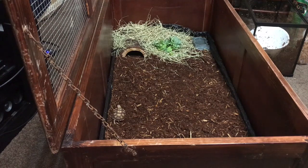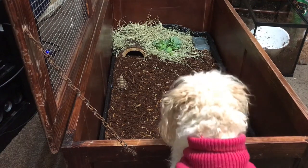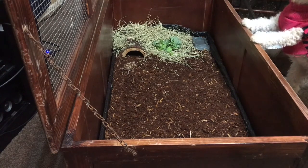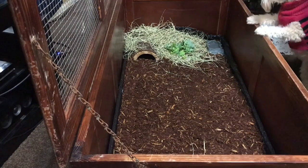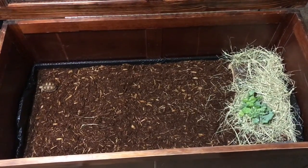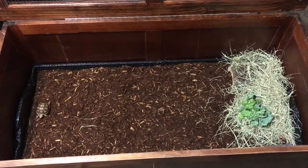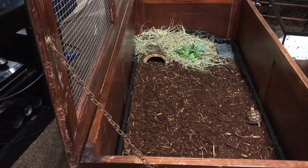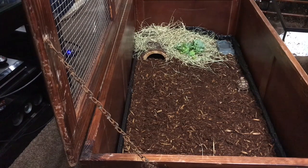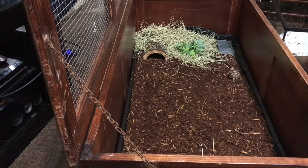And he's already hiding. He's going to love it — he was already walking all over the place. A Sulcata tortoise makes a great pet, but you really do have to make sure that you have enough room for him or her because they grow pretty big. They could be about 100 pounds, sometimes even bigger — it all depends on your tortoise. Some grow faster than others.